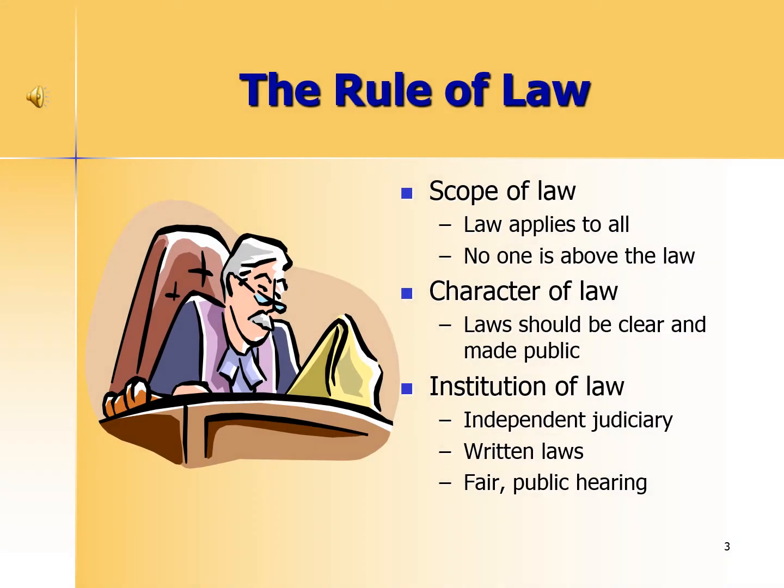I want to begin by discussing some of the basic principles of laws and criminal law in particular. And this is basically known as the rule of law. All legal systems in Canada are governed by the principle of the rule of law, which can be traced back to the English Magna Carta of 1215, which we discussed in a previous lecture.